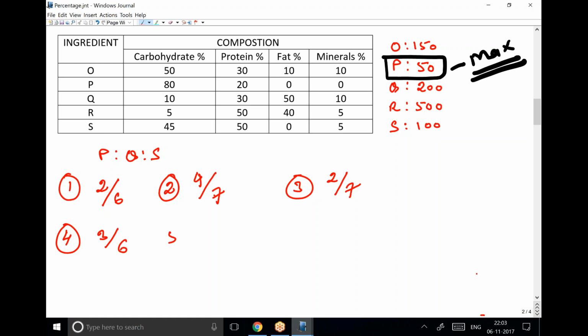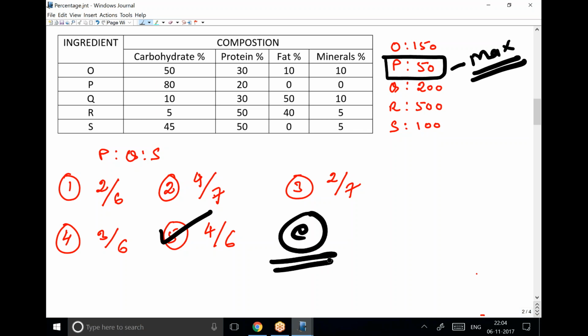And last answer option, which is answer option 5, and the contribution of P comes out to be 4 by 6. So you tell me, out of these answer options, which answer option is representing the maximum contribution of P? Which one is the maximum? So definitely we know from all these answer options, 5, 4 by 6, is the maximum amount. So right answer for this question, answer option E.